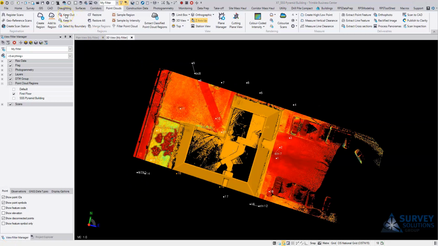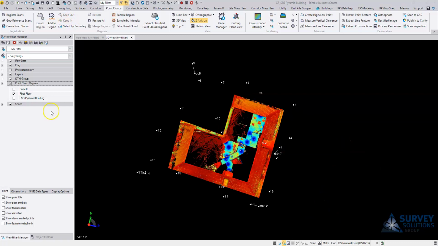Then I can decide whether I want to keep the data outside it or keep the data within the boundary I've created. So say keep in. Now for my first floor I only have this data I've selected. I've excluded the other data from my view in the region I've created.